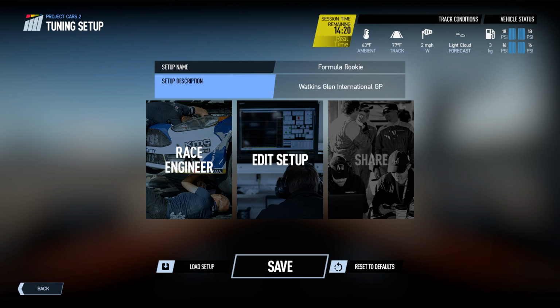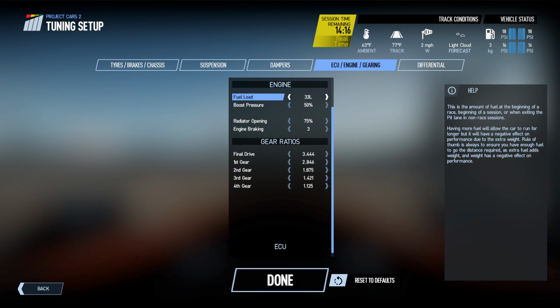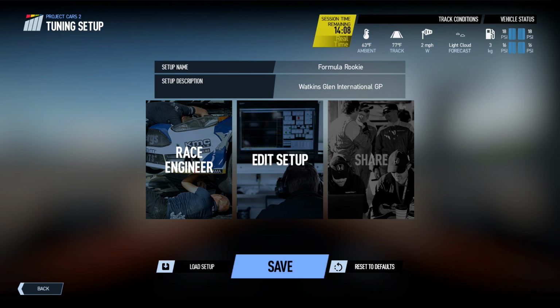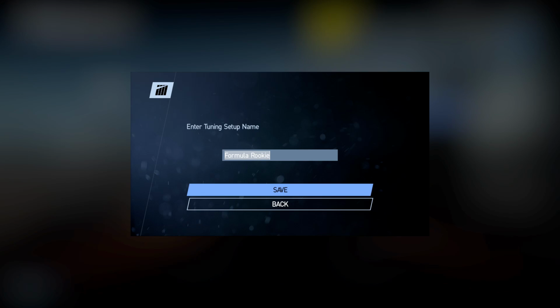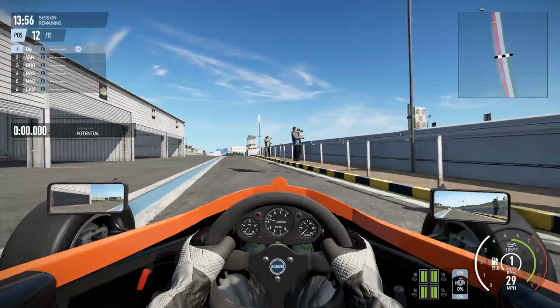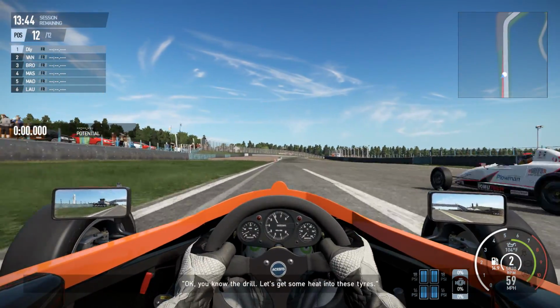In terms of the setup, we're going to change the fuel load because I imagine that they chuck in a lot of fuel unnecessarily when you don't need it. So we'll hope that 15 litres is enough, and we'll send her out, and hopefully we are on the pace. Let's just save that and head out there. Go, go, go. Okay, you know the drill. Let's get some heat into these tyres.